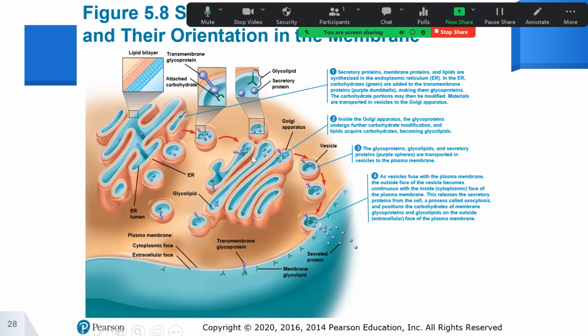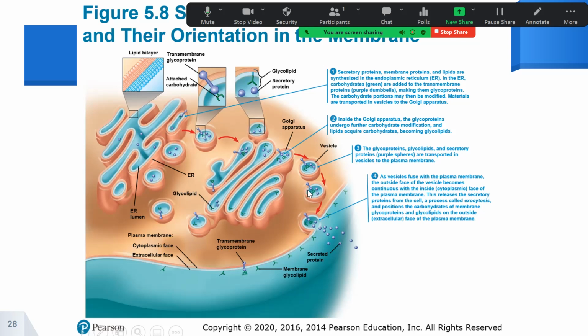And so if a protein is designated for the plasma membrane or the cell membrane, then it's going to actually get embedded. And so you can see this picture up here in the middle. The protein is going to be embedded in the membrane of that vesicle that's going from the endoplasmic reticulum to the Golgi apparatus. And then it's going to get packaged, and it's going to eventually make its way into a vesicle that will merge with the cell membrane or the plasma membrane. And so the membrane of the vesicle will become part of the membrane of the cell.